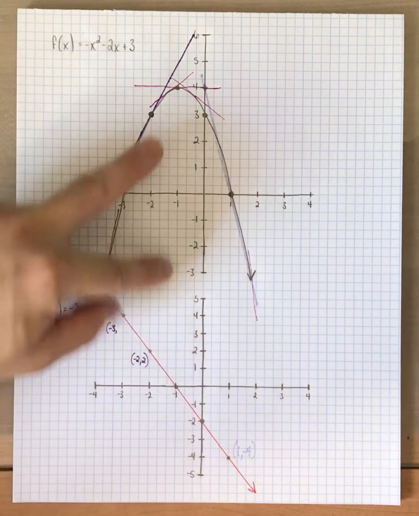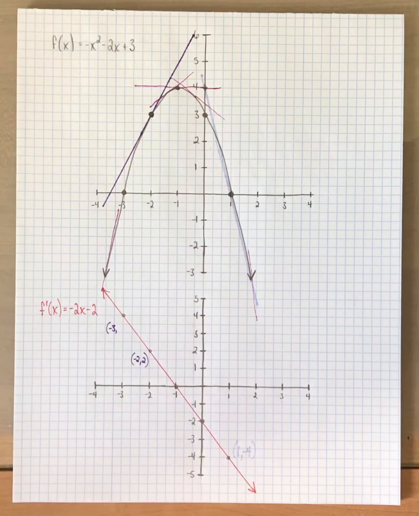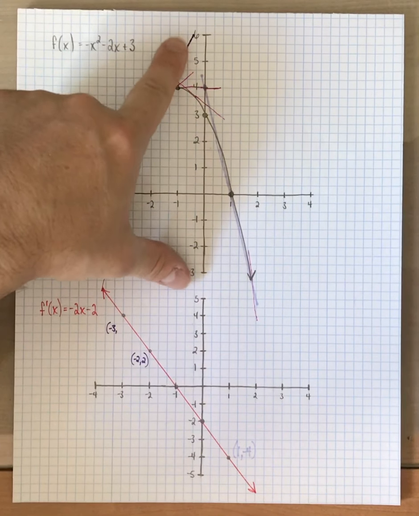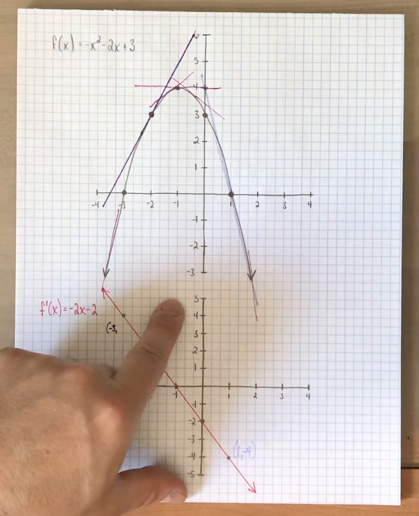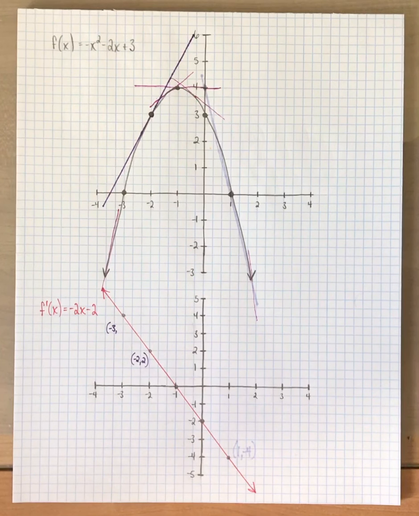Note that the scale on the y-axis is different between the two. That is okay because the output values of the original function and the output values of the derivative function are completely different things. They have completely different meaning. If this was, say, a position function, and its derivative would therefore be velocity, the output of a position function would tell you the location of an item. The output of the derivative would tell you its velocity. So again, they do not need to be the same. They could be completely different from each other, and that is okay.